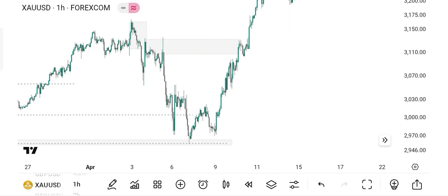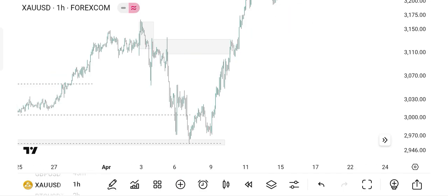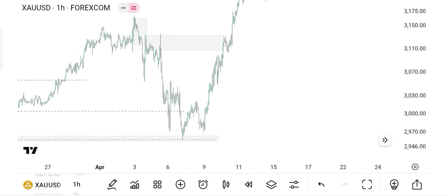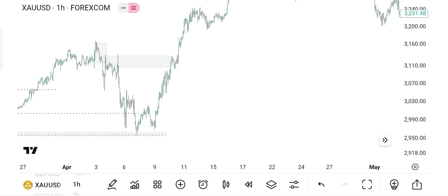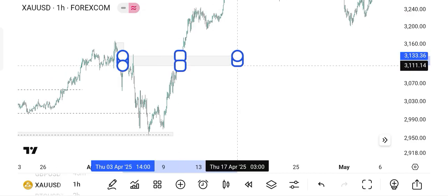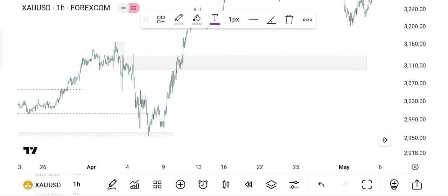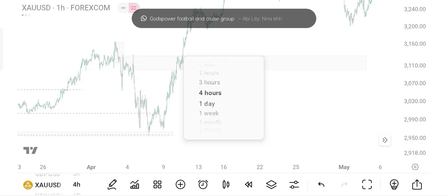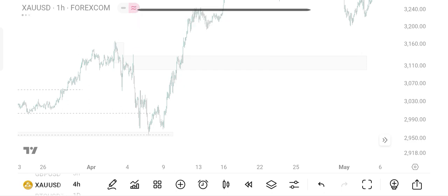But what did price do? Price came into this zone, did a kind of retracement, then bought to the upside, right? So we are expecting that price will come into a zone somewhere here, then buy, right? So that was the last supply unmitigated, or that was violated, which we call a breaker block. You understand? So let's go back to our 4 hours time frame.